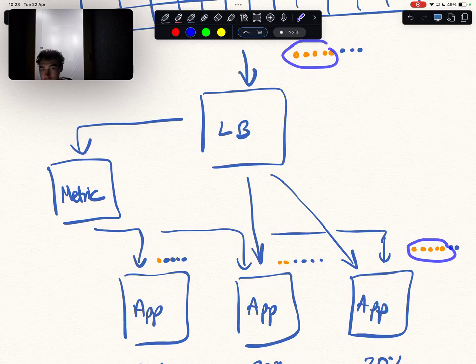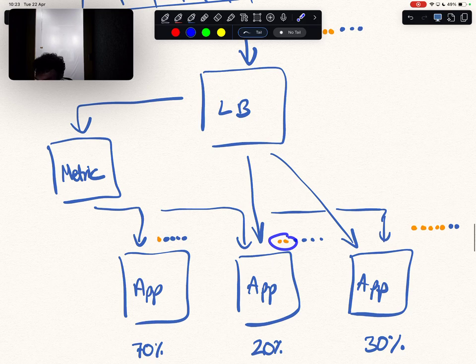So this currently exists in the KV cache, so it doesn't need to be pre-filled. Application 2 has some overlap, but a smaller overlap, and application 1, the one on the highest load, actually has the lowest overlap.